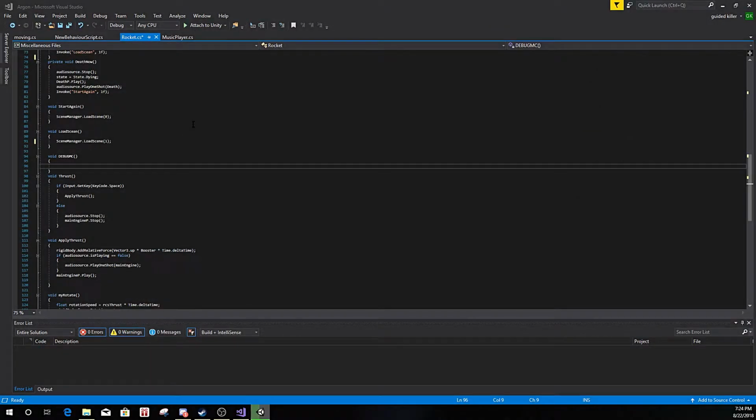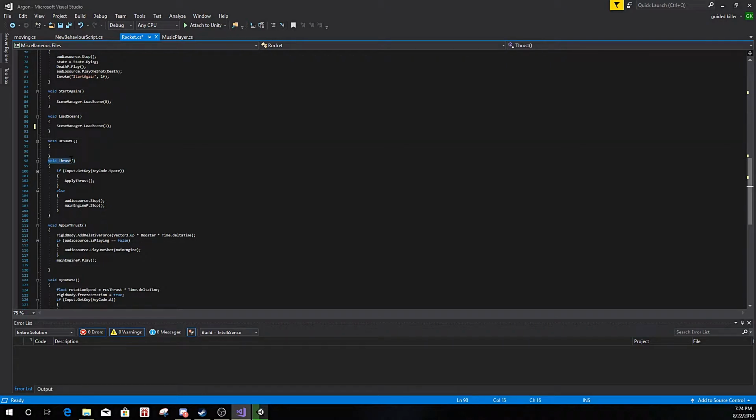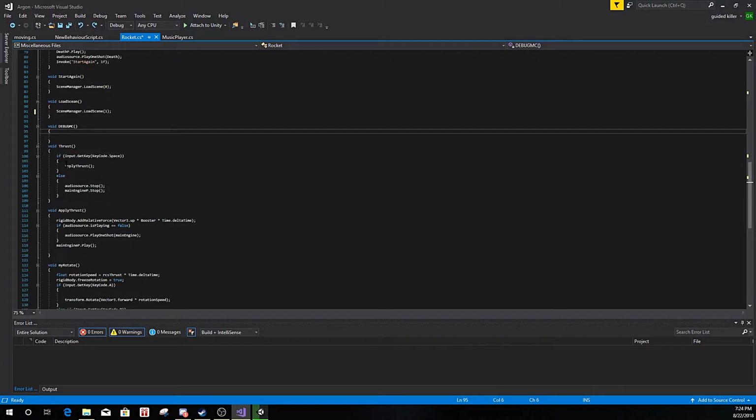Back over here. Okay. Thrust, that's your movement up, as in hit key code space, because important. And you put input.getKey, then you put in another parentheses, keycode.space. You can basically put any letter here, so if I change that to a B, it'd have to be a capital B, but now it's going to react to the letter B. And all it's going to do is hit apply thrust, which is this command right here, which we'll get to in just a second.